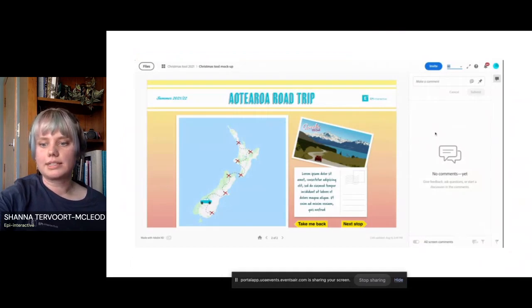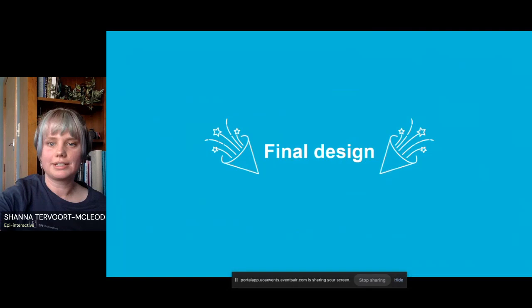This is then just a show of the Adobe XD interface when you share your design. This can be really helpful for stakeholder feedback. Here you can see in the top corner, you can make comments on it. This is the way you can collaboratively comment and talk to other stakeholders on a design. Cool. And then you have your final design.